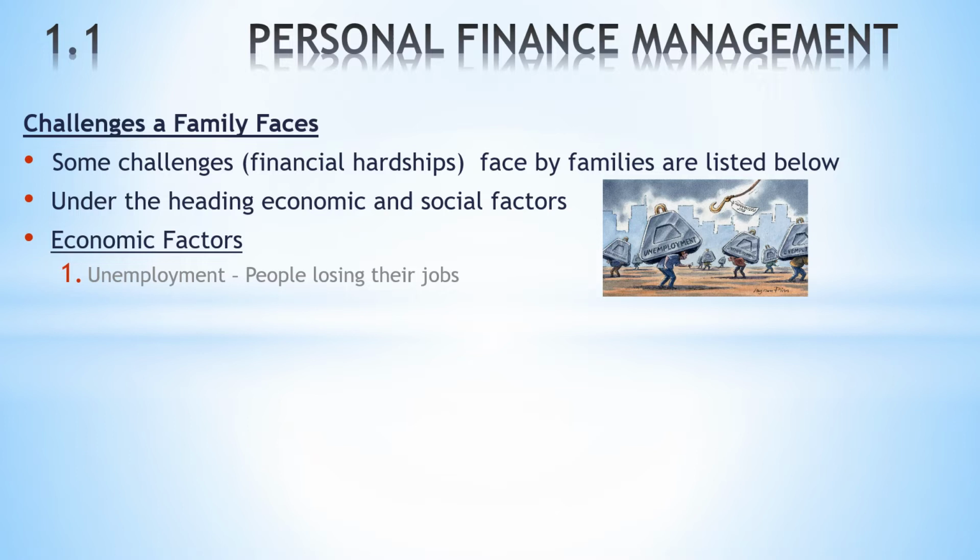Today, this is very common due to COVID-19. Some have lost their job due to industries, especially tourist and other industries, that have been affected by the lockdown. Second one, economic factors, is sole breadwinner, meaning there is one source of income or one person working in the family. So it could have a lot of family members, a lot of siblings, but only one person in the family who is working. That could be some of the challenges faced by the families.